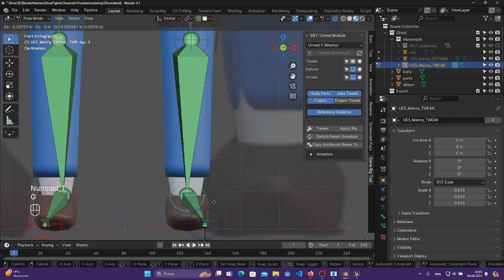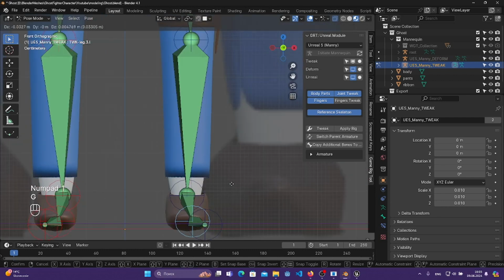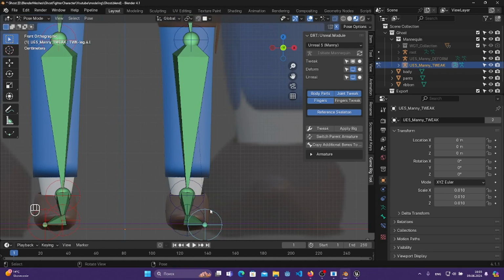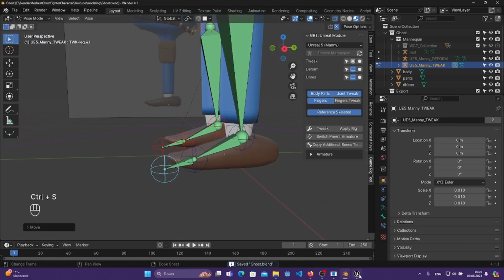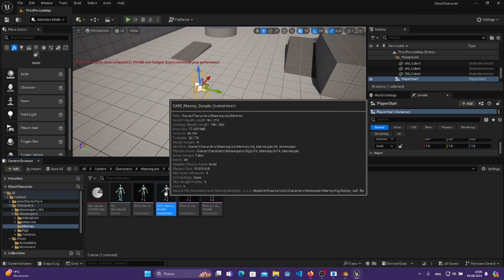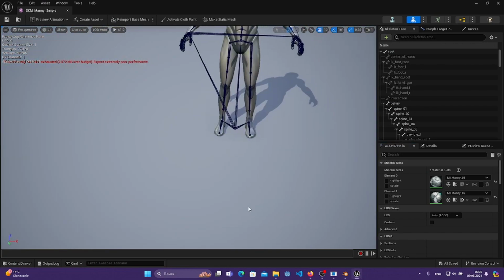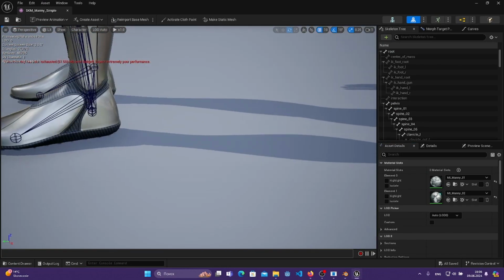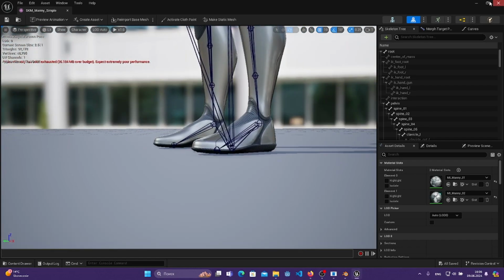So we can move the leg bones. Okay, like that. You can compare it to the Unreal Engine mannequin. Let's see. Okay.